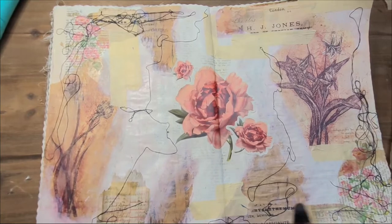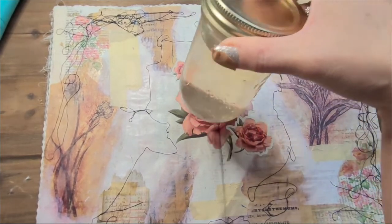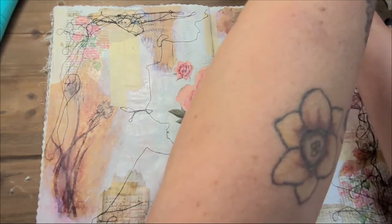Now, I need water. Hold on. This is not too dirty. That's actually pretty clean for me. I could actually do watercolor with this. No, I'm kidding. I would actually go get fresh water.